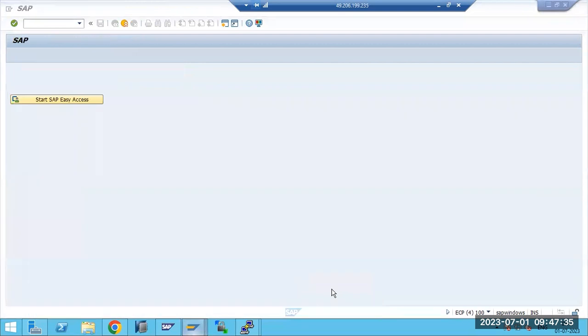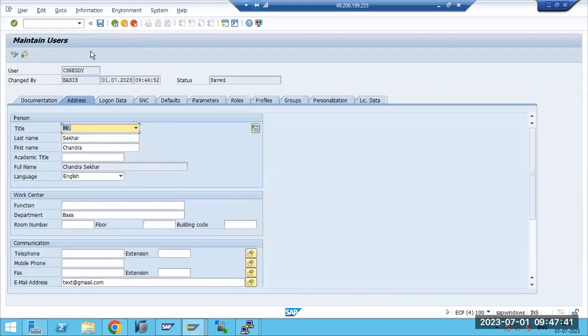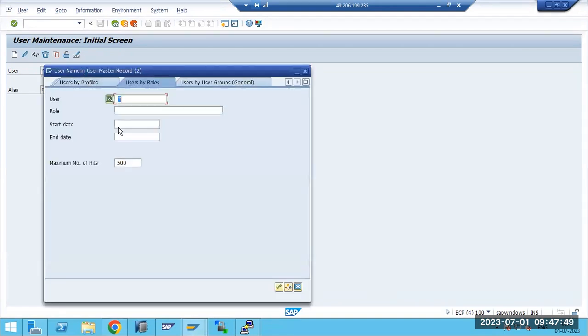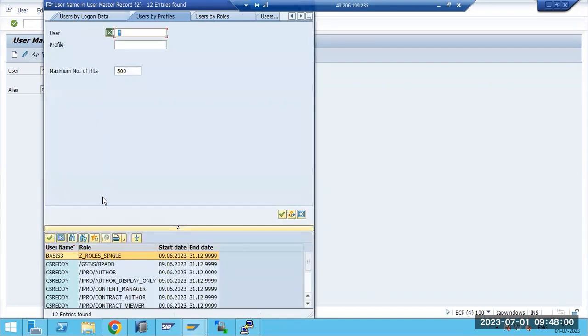Something wrong here. Something we are doing wrongly while assigning the email address. CS Reddy is there. Chandrasekhar. And there is one more user, I guess. Chandrasekhar. And let me fill that one, alias name. CS Reddy. Oh, many are there here. So that's why. So many are there here. We are unable to assign.